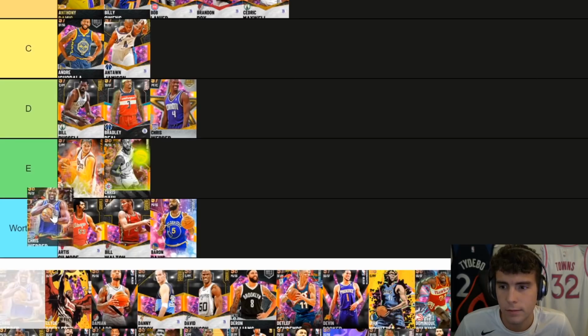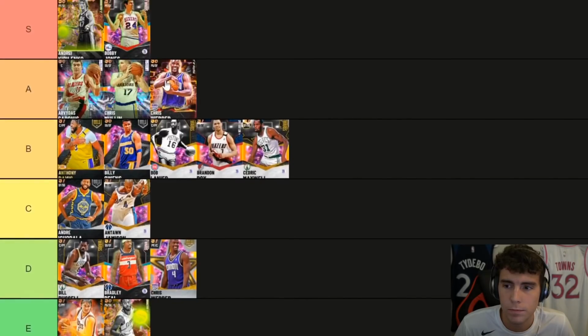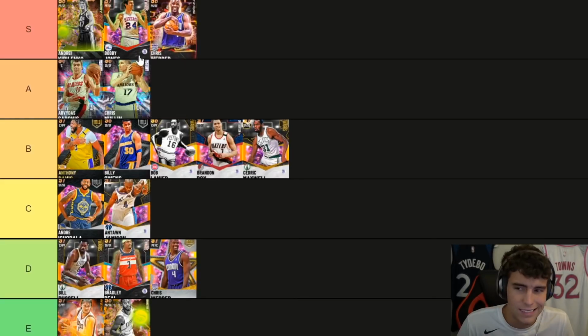And we got point guard Webber. Who's the best pink or opal point guard in the game? It's Luka. Luka's way better than Webber. It's not even close. And yeah, it's probably him and Luka. So I'm gonna put him in S.